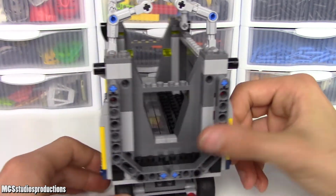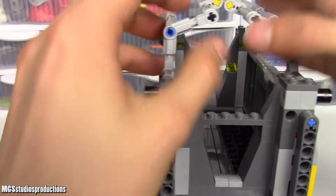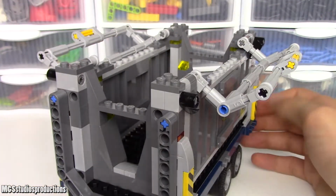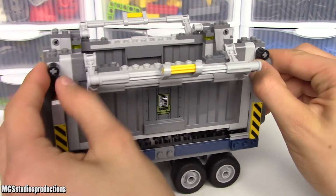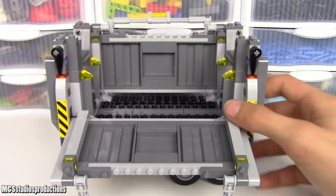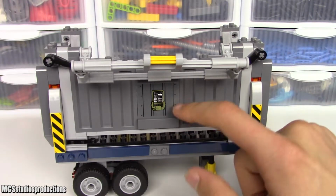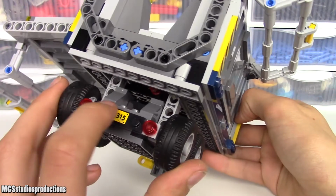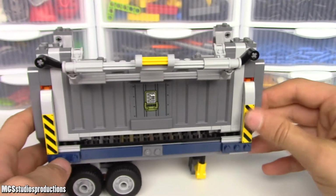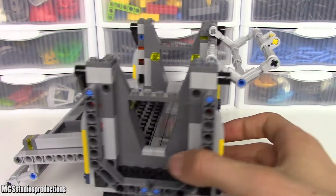Here is the trailer, and as you can see, it is quite a big build. Actually, I think it looks a bit ridiculous when it's on the car, but we'll get to that in a minute. There are a few different features of this. One, you can open up these right here so that you can get access in there. And also, if you move these Borok eyes out of the way, you can lower down this side as well. It doesn't go all the way down, which, you know, that's kind of bad, but oh well, it's the thought that counts. As far as the stickers go on this set, these are the only stickers, I believe, on here, besides the license plate on the back. These caution tape 1x4 tiles are printed pieces, which I do like. I think the printed pieces really help the set out.